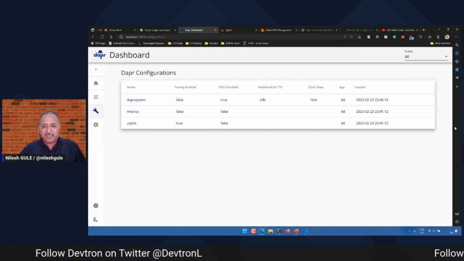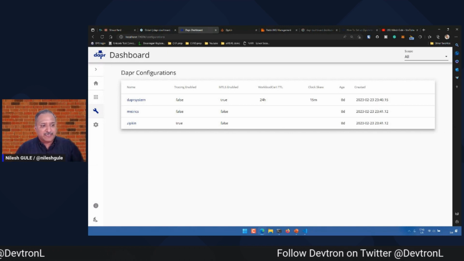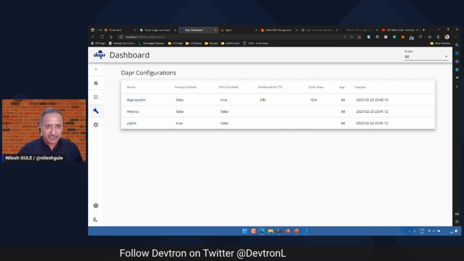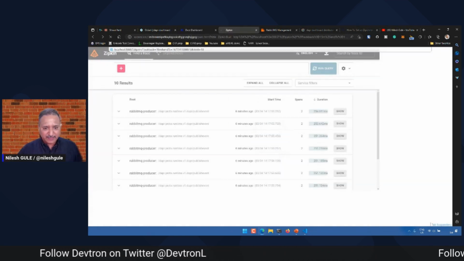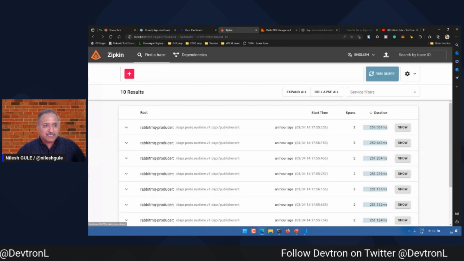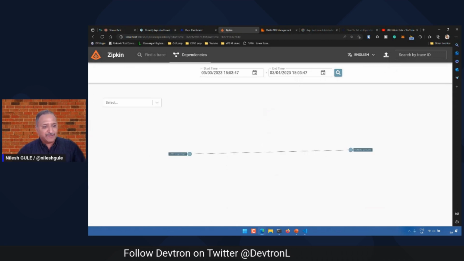On this Kubernetes cluster, I have configured Zipkin as my distributed tracing mechanism. So if I go into the Zipkin UI, we can see what are the different services and what are the different traces.